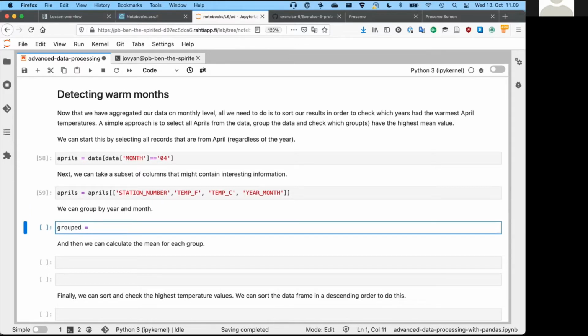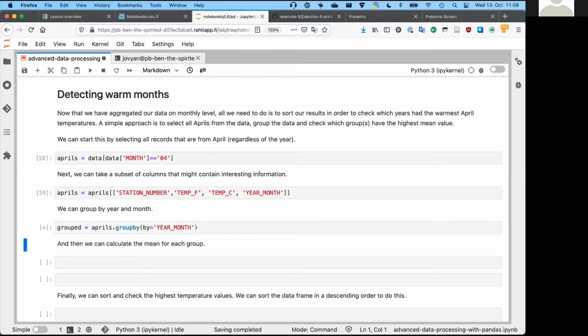In this case, our grouped will be Aprils.groupBy, and then we say by equals year underscore month, just like that. Okay, so that's going to group all of the April observations by year and month.